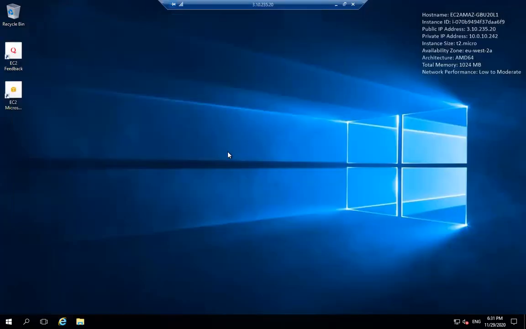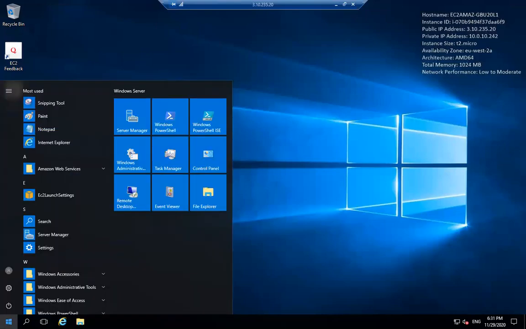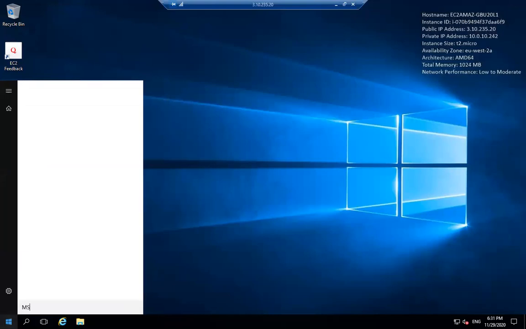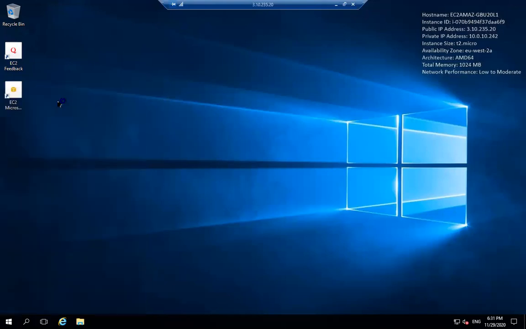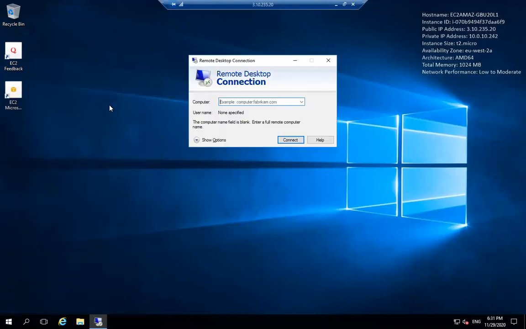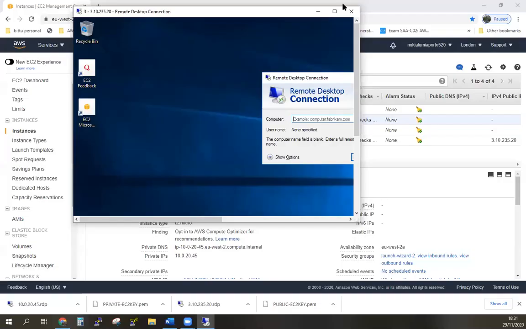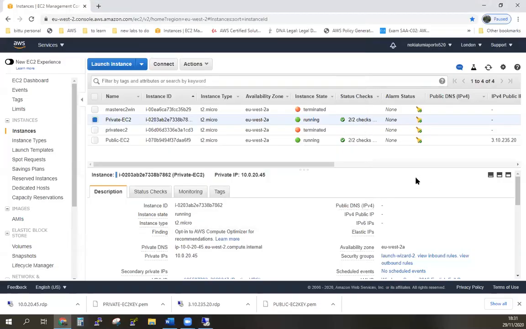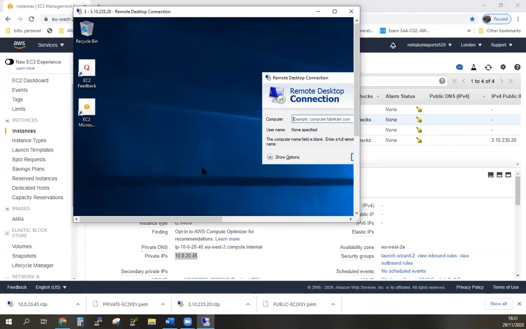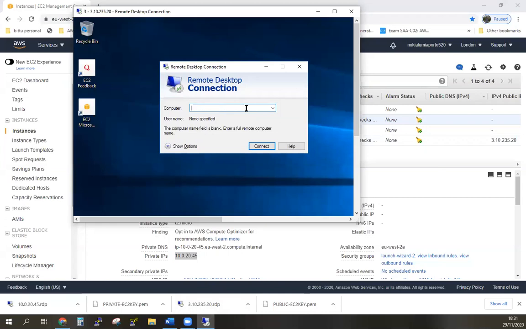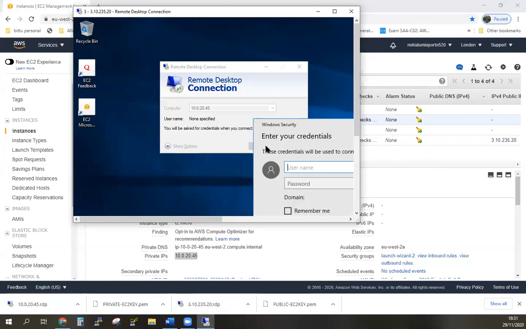Now go to remote desktop here, or you can type just remote desktop. Now we need to get the IP of our private instance, which is this here, and copy it here, paste it.